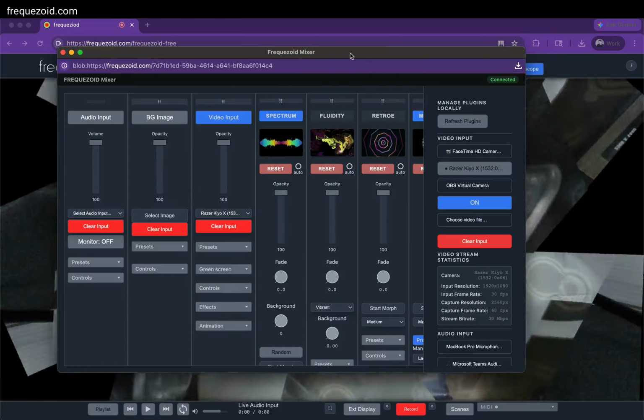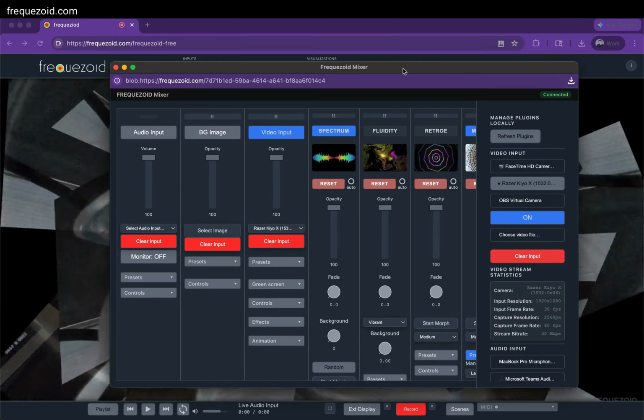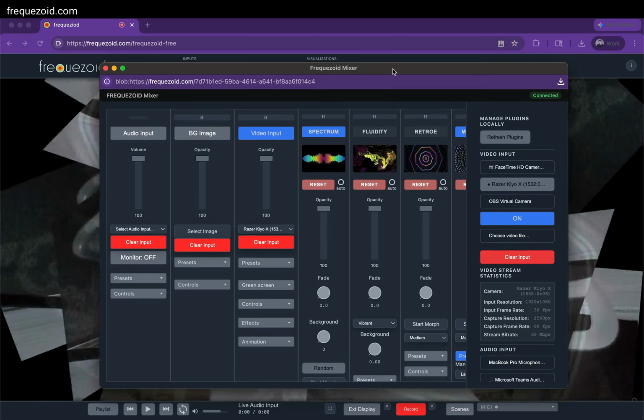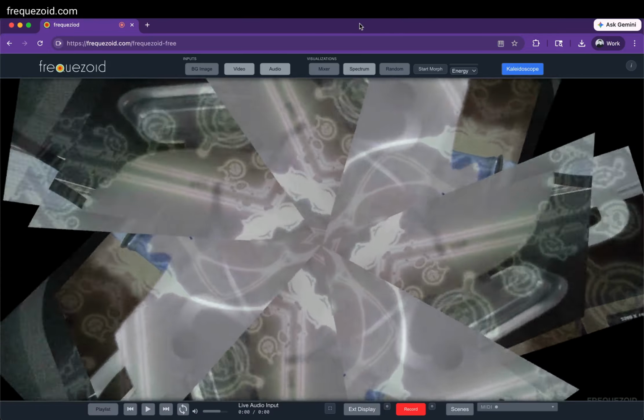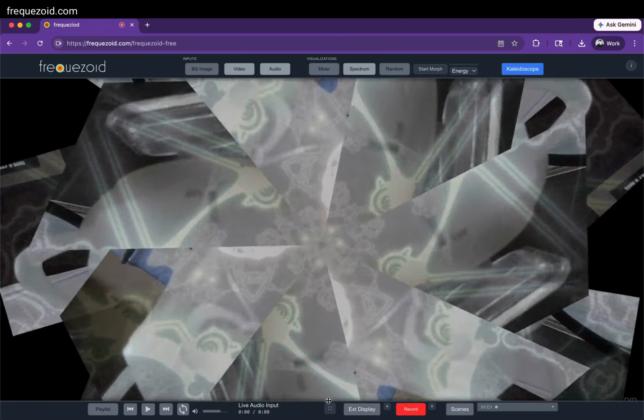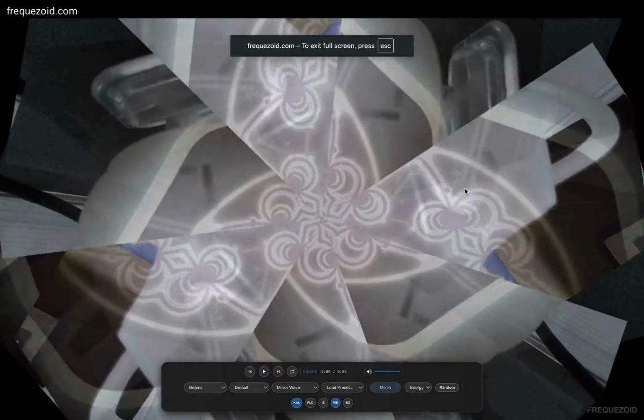And that window can be moved or left on my laptop. In this case, I'd want to leave it on my laptop. I would want to drag the application to my external screen, whatever's connected to this that I'm displaying on stage with the band, and hit the full screen button. And then I can control what's being shown on stage behind the band, for example, or what's being shown in my house. Maybe I'm having a dance party and I've got a big screen TV on the wall, and I'm doing this on the big screen TV, and I've got my controls on my laptop down on the side of it, and I'm controlling what's going on the big screen.